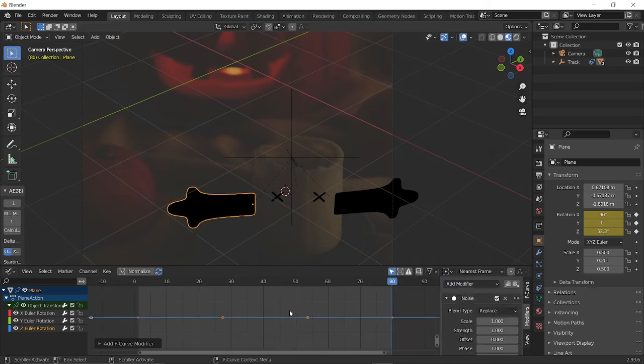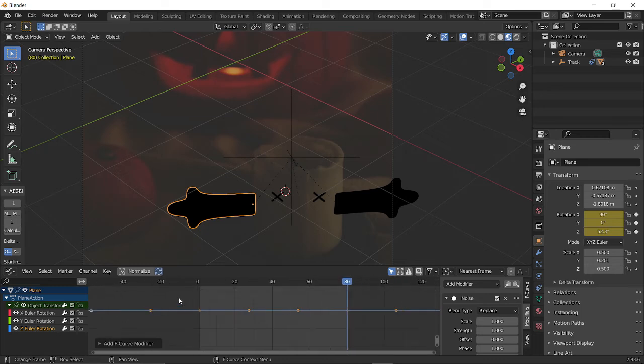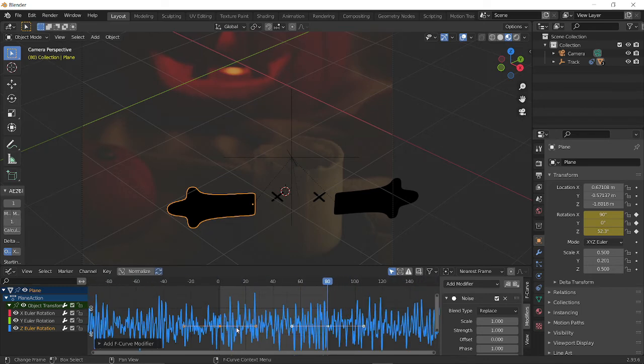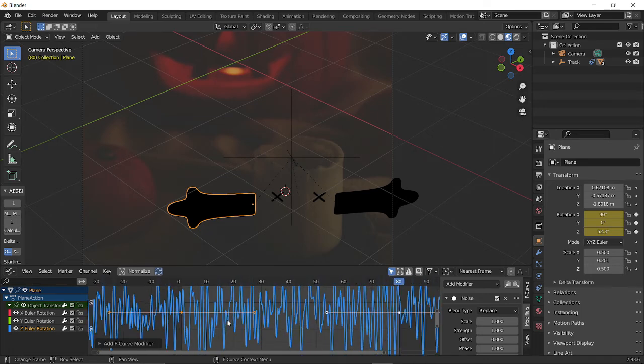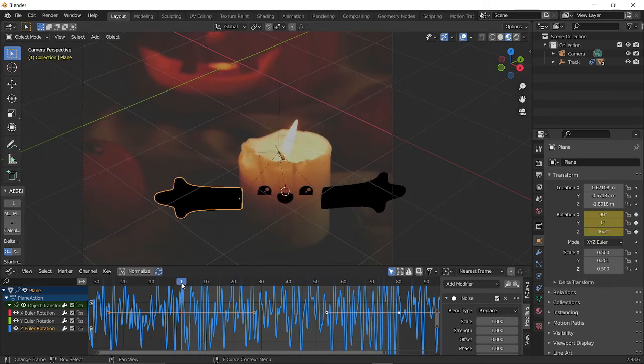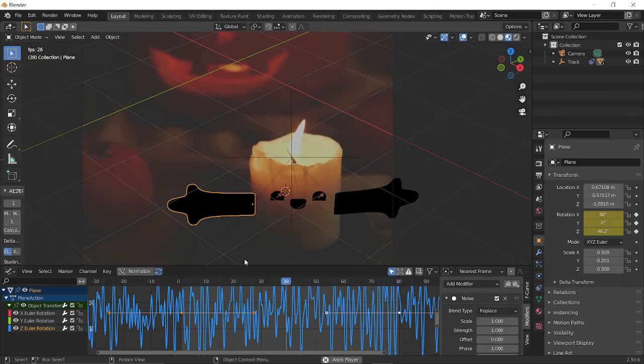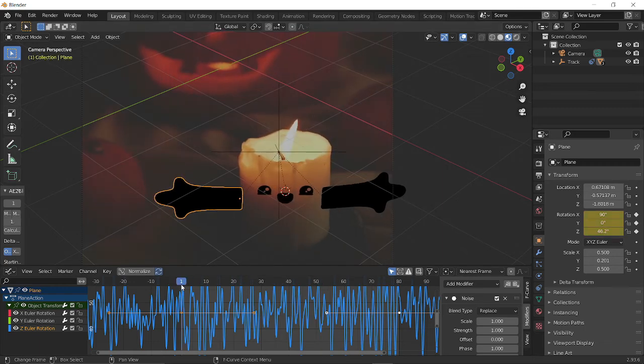And the noise modifier is really helpful when you're trying to create camera shake in really shaky scenes. So with that, you'll be able to see that there's not much going on here until you just move up, and that's when there is. Now I feel like this is too much. If you play it around, you can see that it's going crazy, and that's not how it's supposed to be. It looks a little creepy.